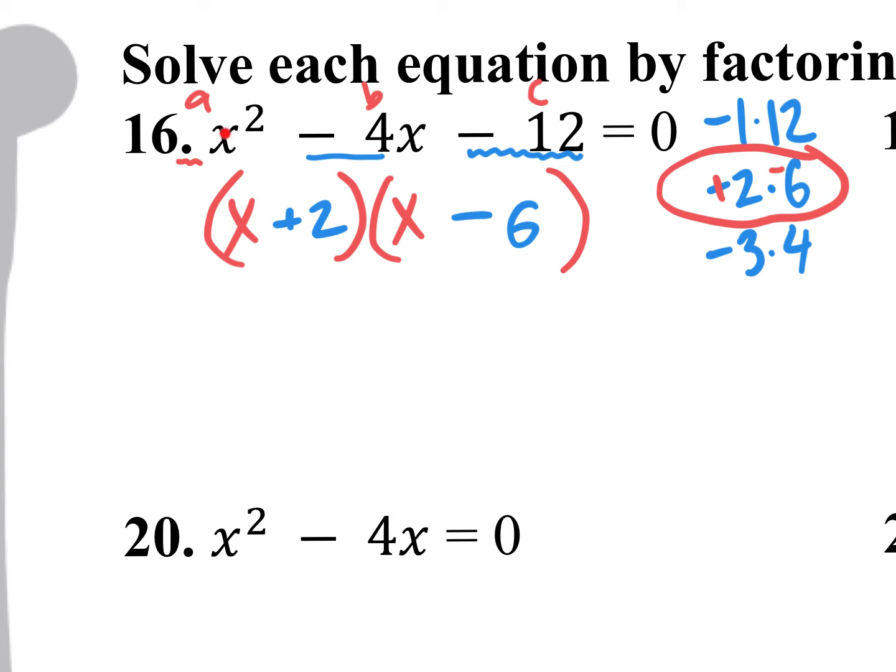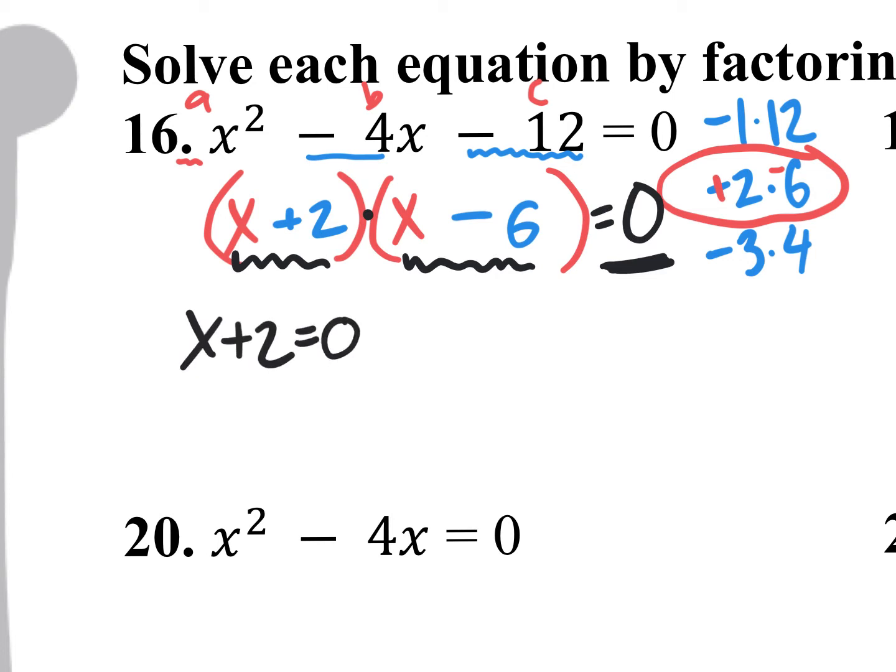So the question is, why do we go from this quadratic trinomial to end up with 2 binomials that are being multiplied together? The answer to that is because of zero product property. Yesterday we also covered that if you have something times something else and the answer is 0, then the first something could have been 0 or the second something could have been 0. So the beauty of zero product property is that it takes something that looks complicated and splits it into 2 simple, most of the time 1-step equations, sometimes 2.